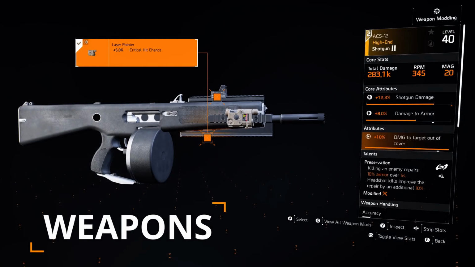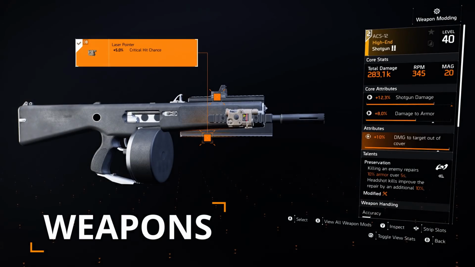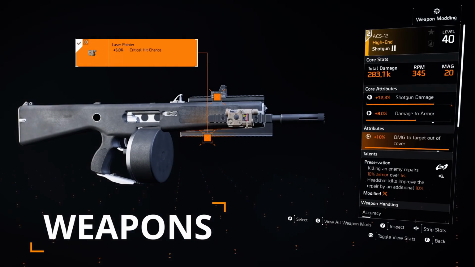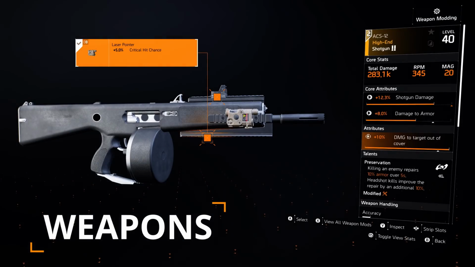Killing an enemy repairs 10% armor over 5 seconds. Headshot kills improve the repair by an additional 10%. So you can get 20% armor back over a period of 5 seconds. Now, this won't work if you get the kill and instantly switch this weapon out. You have to keep this weapon out in order to get that armor back, otherwise it will just cut it straight off.